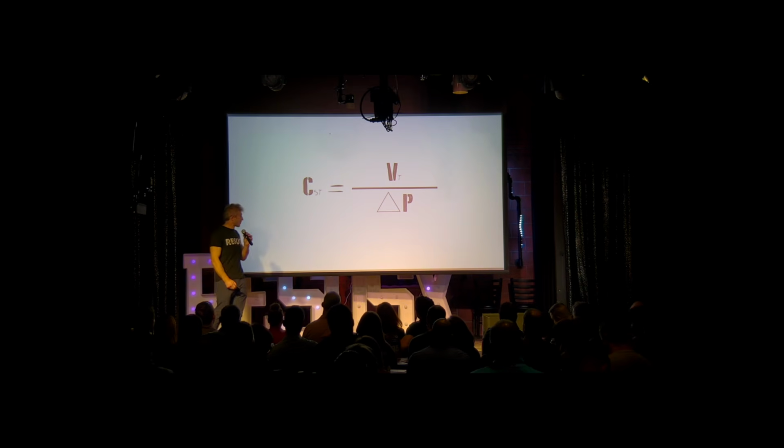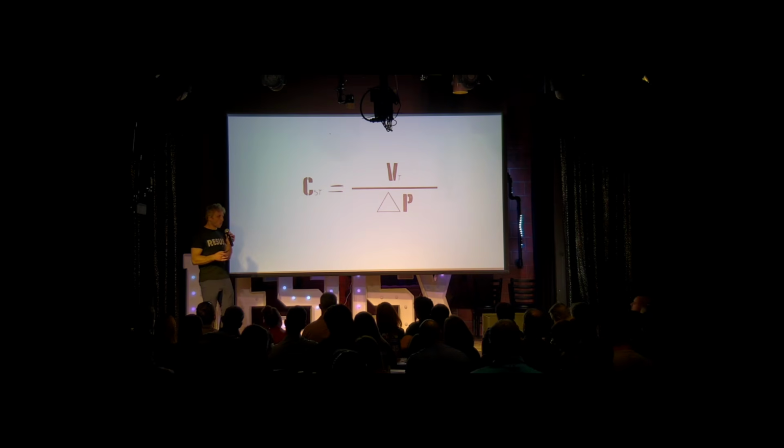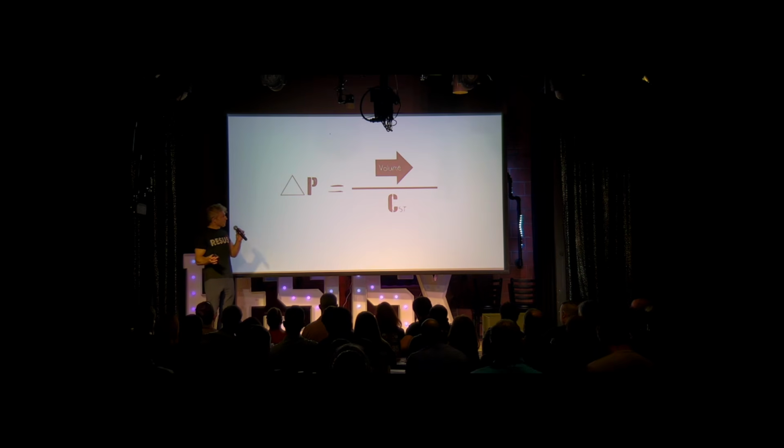This is like your formula for actual static compliance, right? It's essentially the tidal volume over the driving pressure, right? And so the amount of change in pressure you need to get any volume dictates what your static compliance is. So if we just change this and solve this for driving pressure, what you see, the driving pressure is determined by the volume of gas and the static compliance of the patient's lung. So this will be our symbol for the volume of gas we're putting into our patient, right?